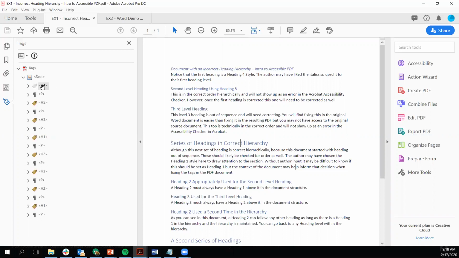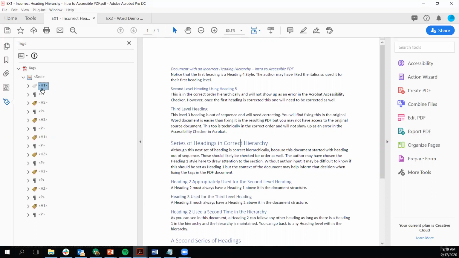So for example, this first heading, instead of being an H4, we want to make it an H1. So to change that, we can double-click on it in order to be able to edit it, and change that 4 to a 1. And that is now styled as an H1.